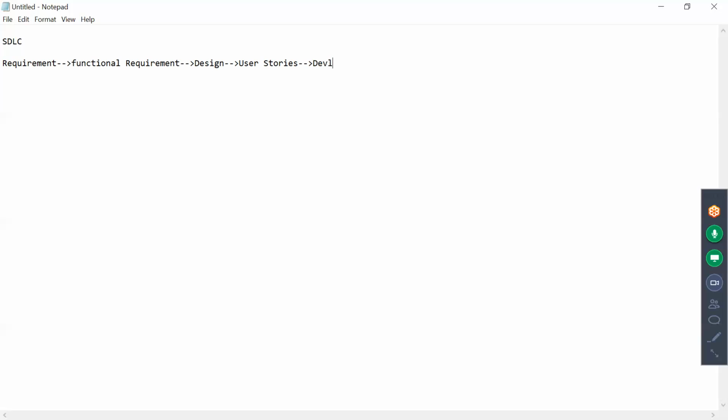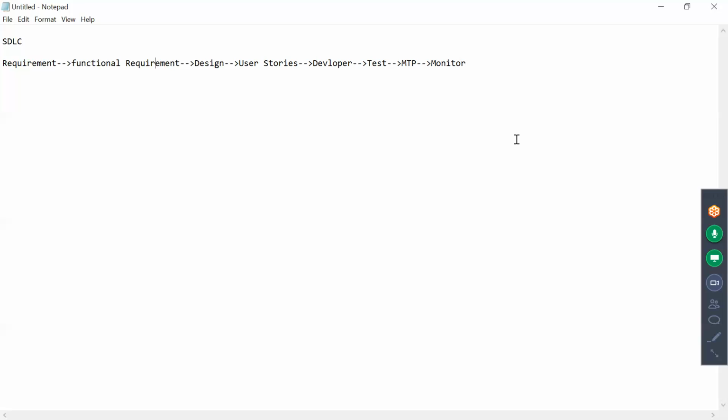The developer does the coding. After coding is done, it is to be tested. After testing is done, it is to be moved to production. Once it is moved to production, it is to be monitored. And this is continuous integration, meaning it should be repeated. If a new task comes, we need to follow this life cycle again.